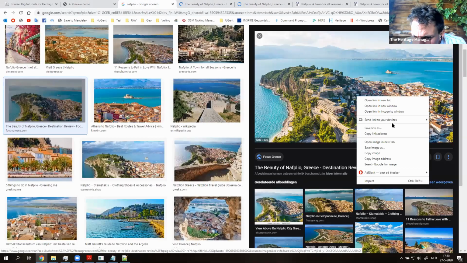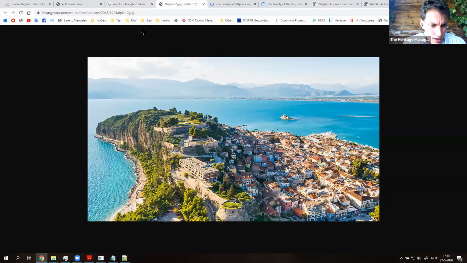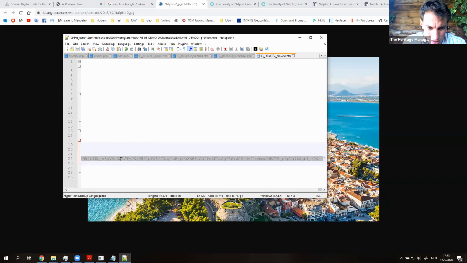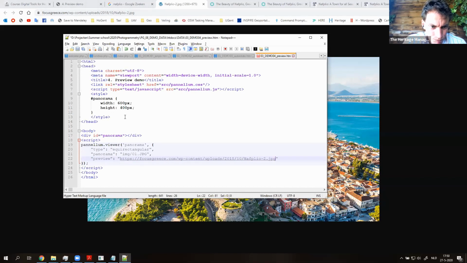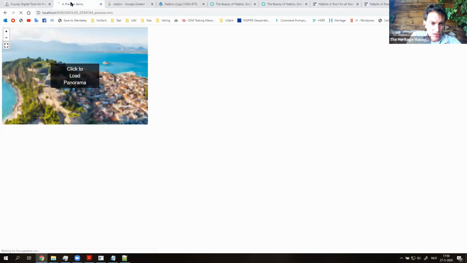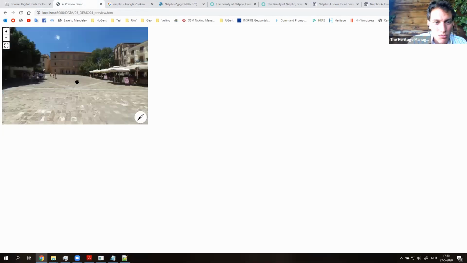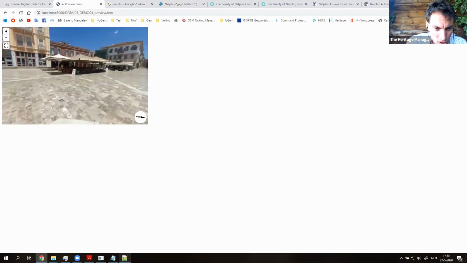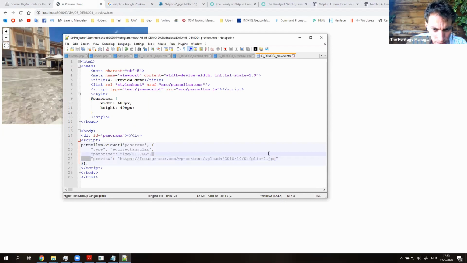I open image in new tab. That's the one I was looking for. So here I have a URL, and if I want to use that URL here, voila. Now I'm using this picture as a preview. If I go back here, press refresh. Now it's actually taking the photo from the internet, using it as a background, and as soon as I click here on my photo, I'm back in Syntagma Square in Nafplio, just by modifying this preview parameter.